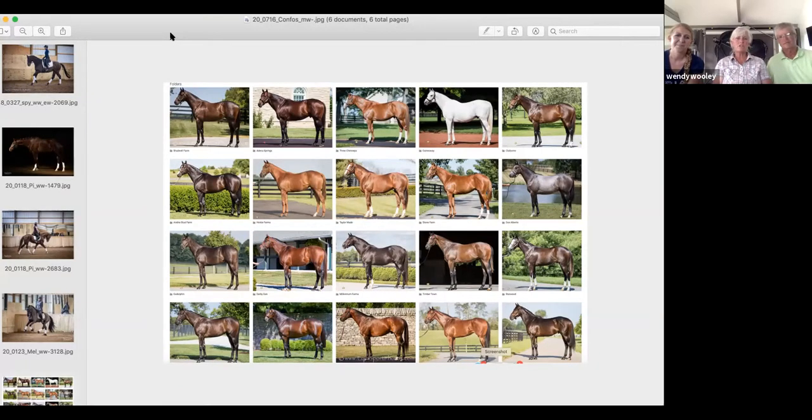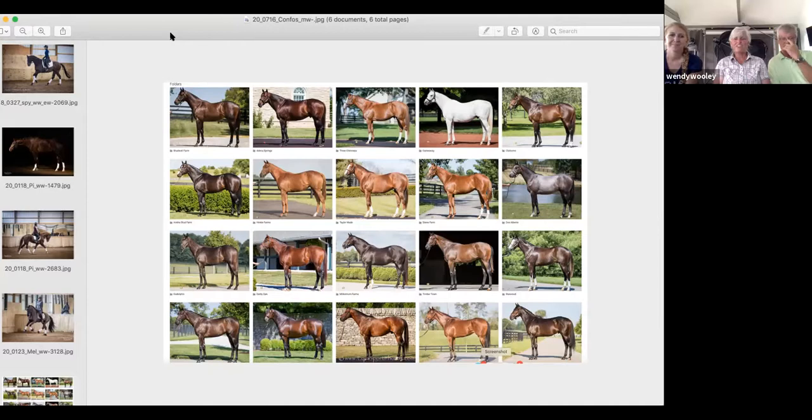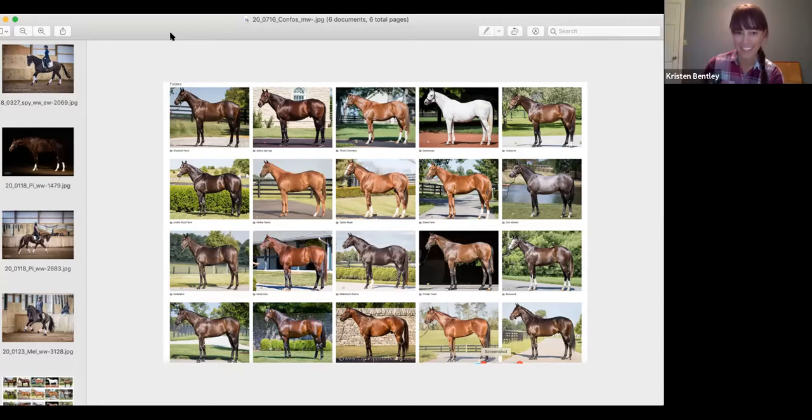But this is just all the stallions that we've been shooting their confirmation photos, but you can see they're all standing exactly the same. And you might recognize some of them. See a lot of our Sire Madness horses in here. I see Matt put up, one from the bottom up, is Honor AP, who is going to be running in the Kentucky Derby in September. And that's a yearling shot.